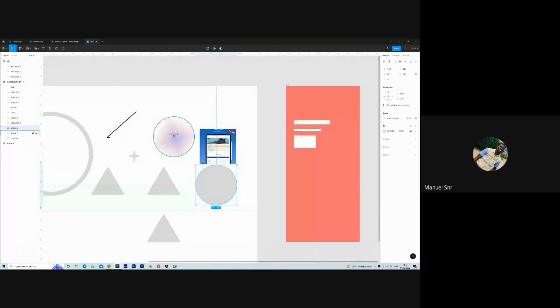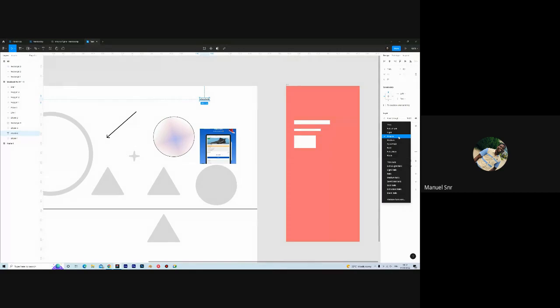Now it's different for text, right? As you can see, if it's a shape, we have color, stroke, effect, export. If it's a text, then we now have this text panel, where we can select the typography we want, right?